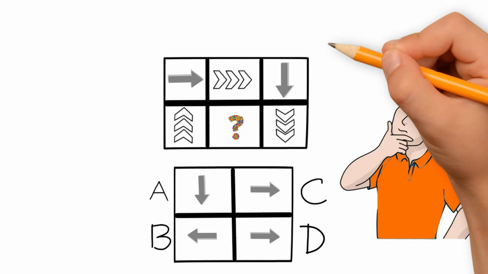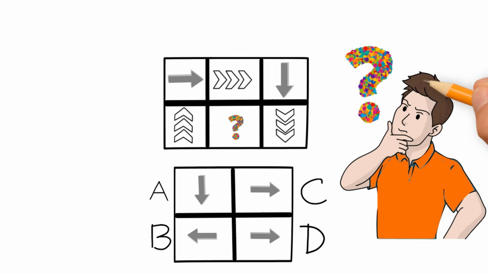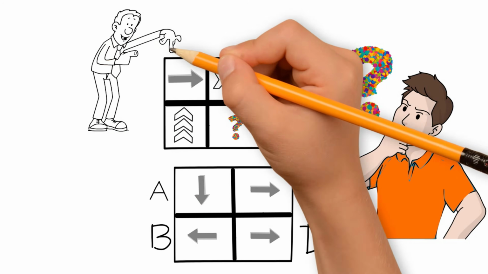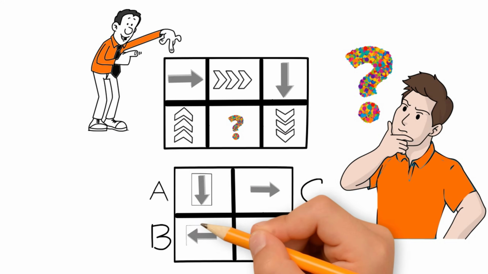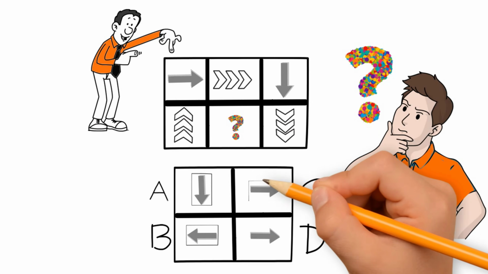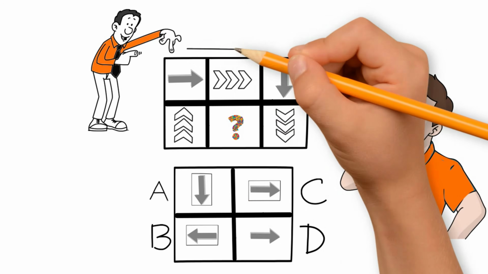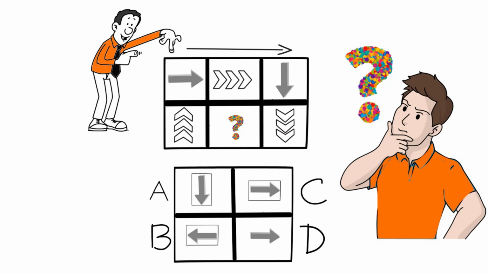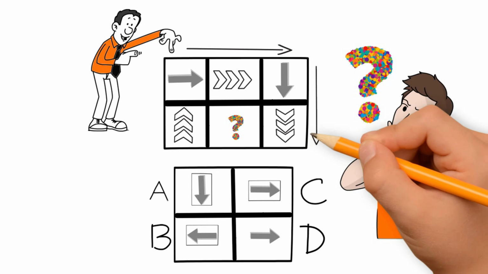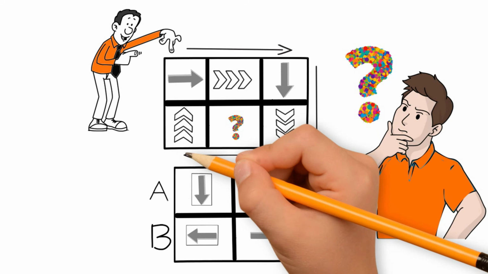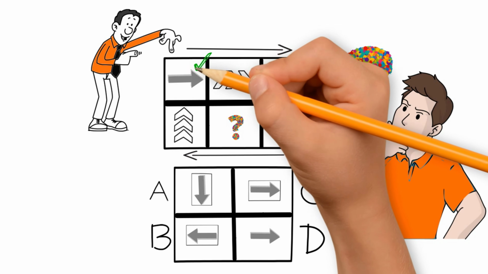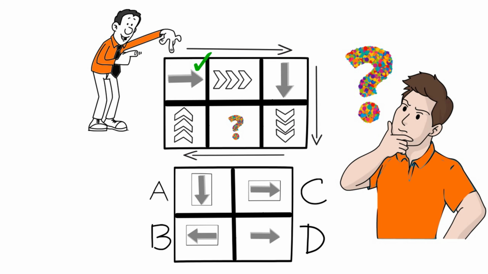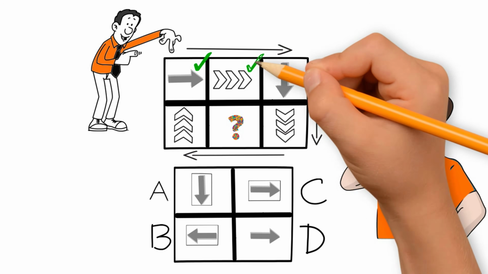Did you figure out the correct answer? Let's continue to see if we can get to the correct solution together. To solve these types of challenges, you always need to look for patterns. And there are 3 different patterns present in this sequence. Let's look at pattern 1. If we start from the upper left corner and go clockwise, you see that the arrows change alternatively in each subsequent box. The second pattern is that inside the box, solid arrows rotate clockwise.